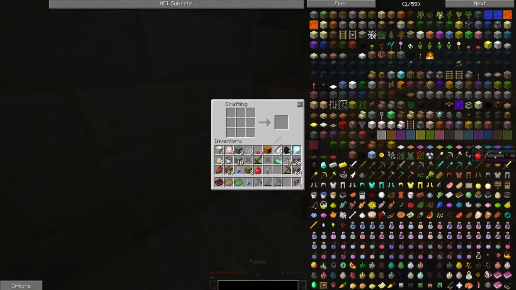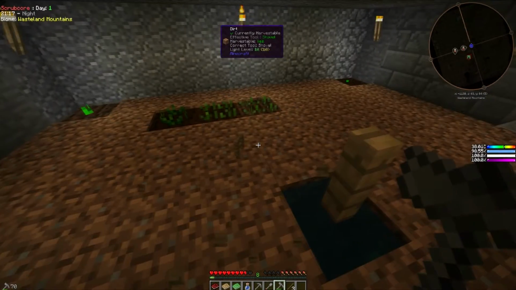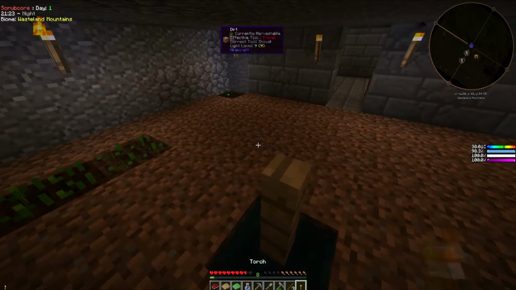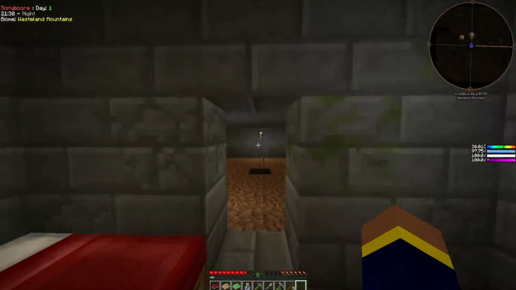Loot, loot. Perfect! Look at that! Oh my god, this is just awesome. Look at that. Break this. Nice. And place one torch there. And with that, I'm gonna end today's episode. So hope you guys enjoyed the second episode of Run, Dig, Hide.